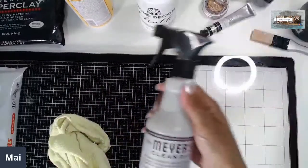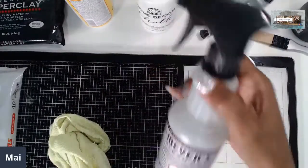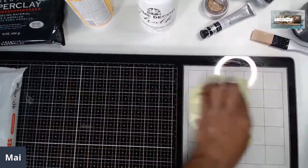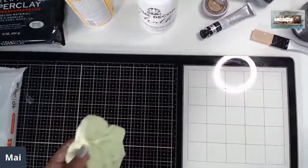Guys, this stuff is so good. It is awesome. It smells good too. That's what I like to clean with.